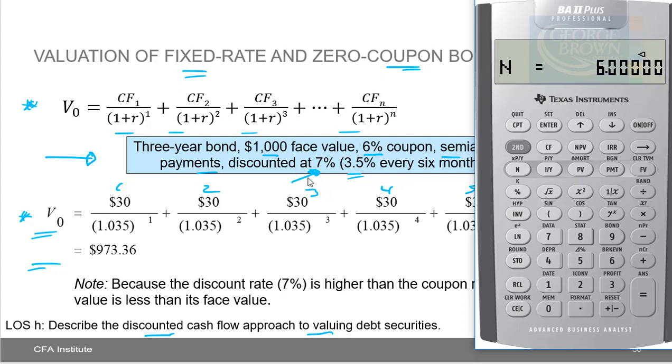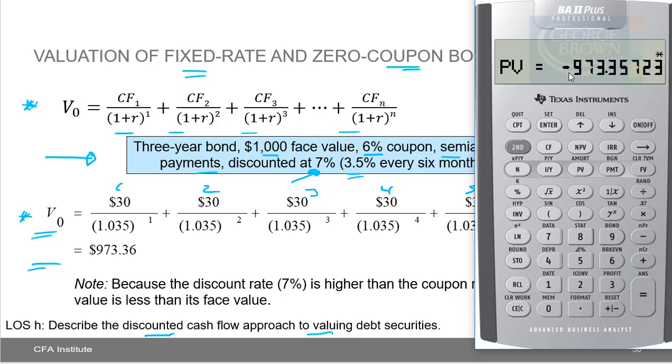So we could also do 3, second, and N, number of years times the periods per year, N equals 6, okay? Now important, when we're calculating the price of a bond, we're using the market rate. We're discounting it at the market rate. So that's 7 is the I/Y, interest rate per year. The payment is $30 per payment. That's a positive. And we're going to get $1,000 back when it matures. That's the face value or future value or par value. And we can compute the present value, which is the price.